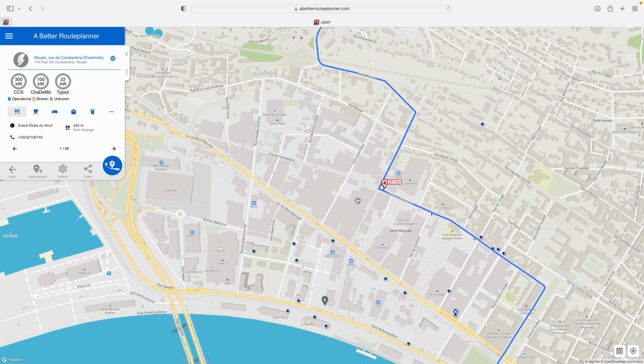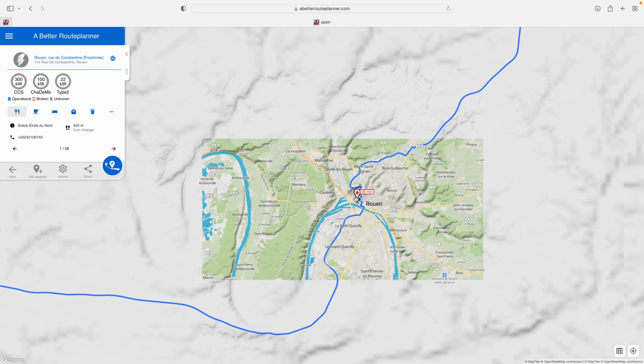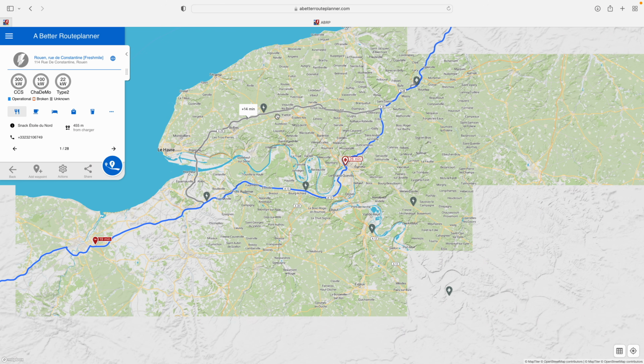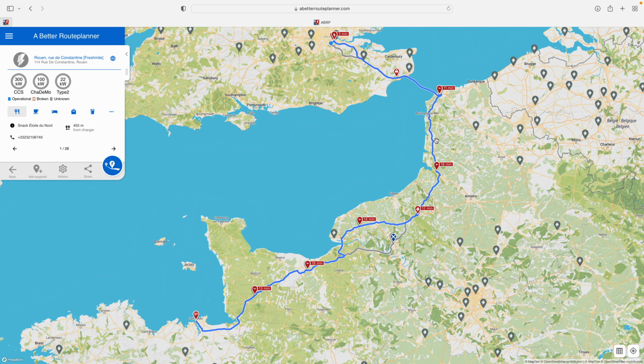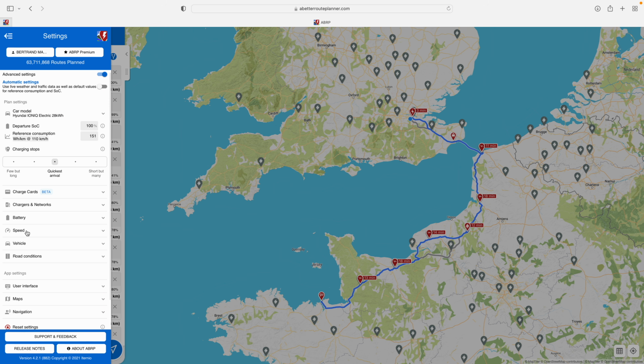First of all, it takes me through the city center. Well, I'm not sure about that. Don't really want to be doing that. So that doesn't sound like a great choice for me. I'd rather just go over this particular path. Okay, so that sounds like more or less what we are going to be doing here. And I'm pretty much done, right? I could stop here. That's the alternative.